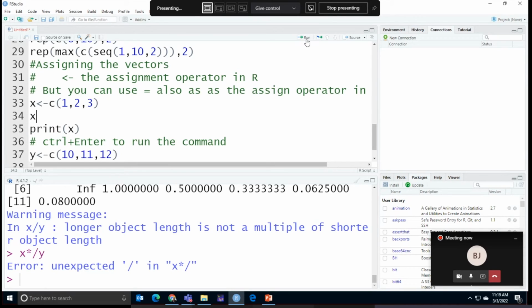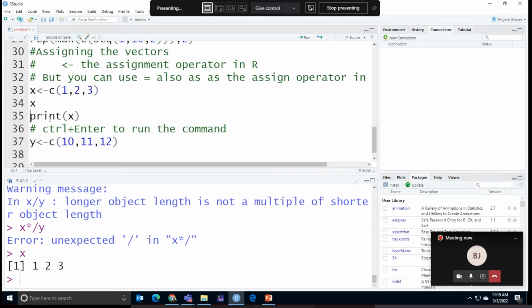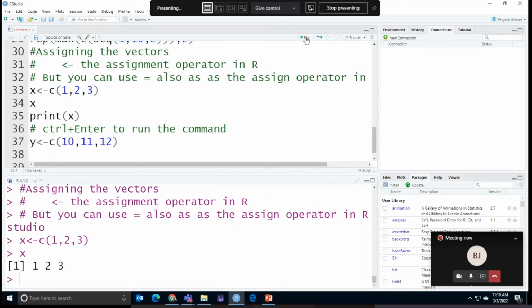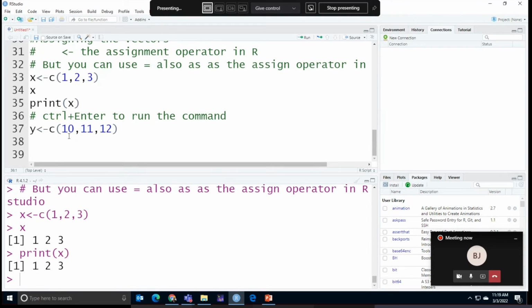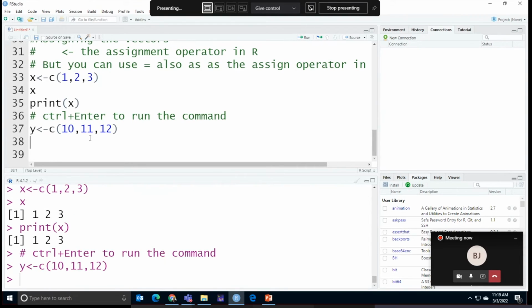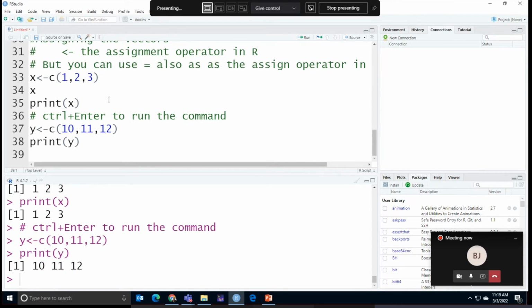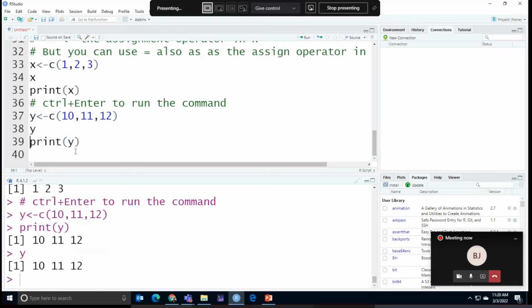This x will print your value. Okay, and you can print y, and here you can give print y. Usually the programmers will prefer such a coding instead of simply giving y. Once again, the reason is simple: the readers should understand.